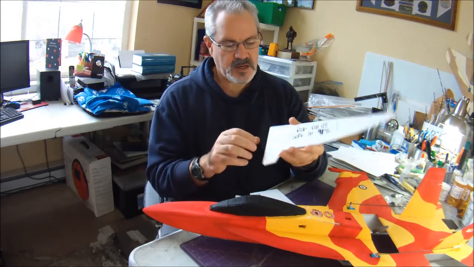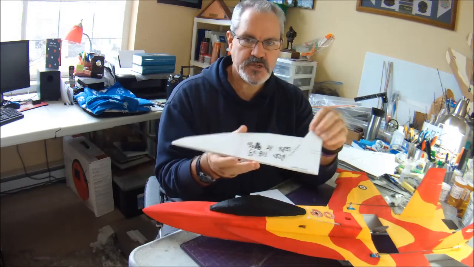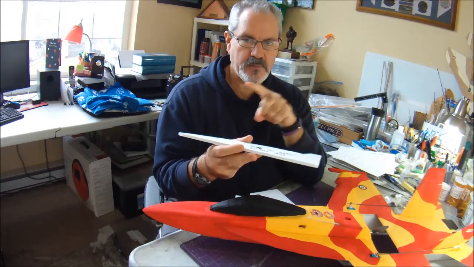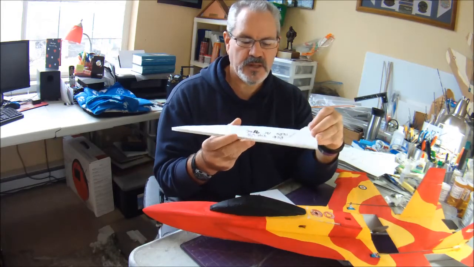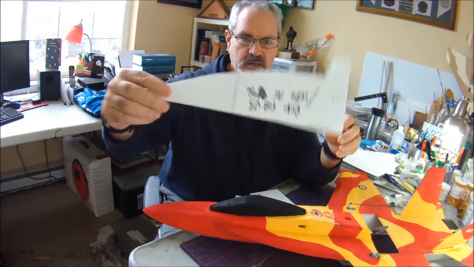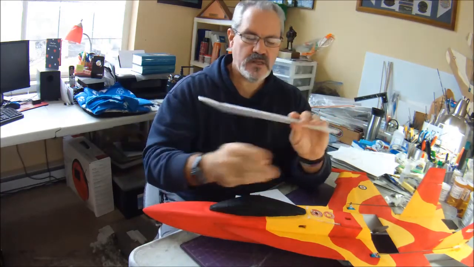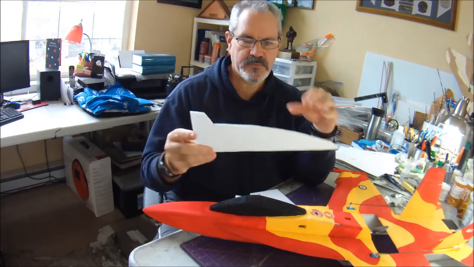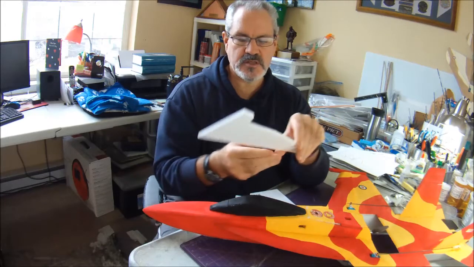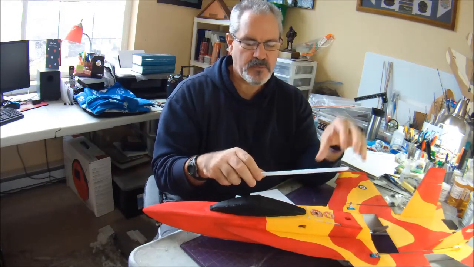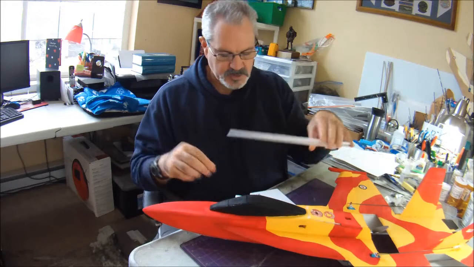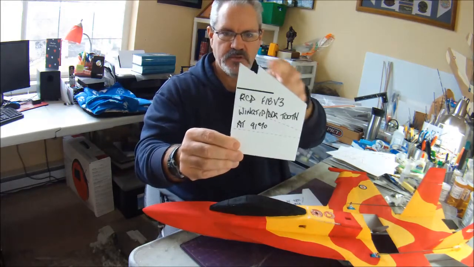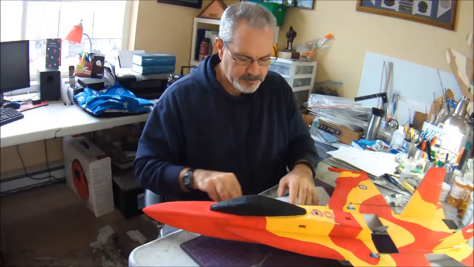So what I did then was I used the tiled plans, which are the ones that you print off on your home printer. You find the pages that you need to put a particular piece of the plane together, tape them together, and then I just cut these out of scrap foam. So here's the LERXs at about 91%, which is pretty close to what the ratio needs to be, going from a 30-inch wingspan plane to a 27.5-inch wingspan. And I also printed this off. This is the dog tooth for the front of the wing.